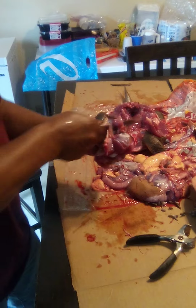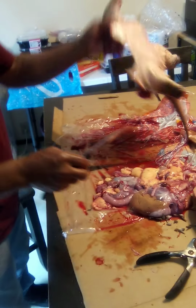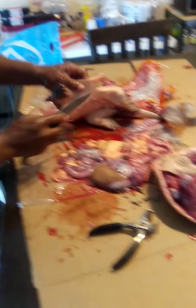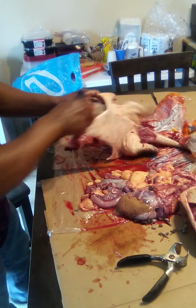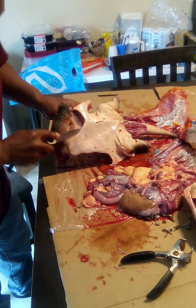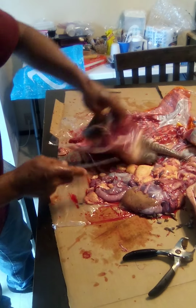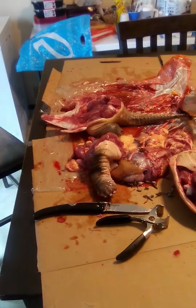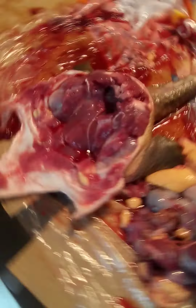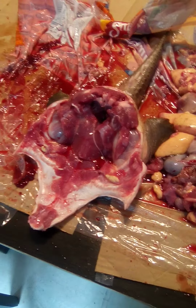There we go. Straight on down through there. Well, that's three pieces off one leg. Pay attention. Three pieces off one leg. One, two, three. All right, now we're going to ride it on around, like a roller coaster. Yep, two front legs are gone. Now my friend's looking like an alligator with his top peeled back.